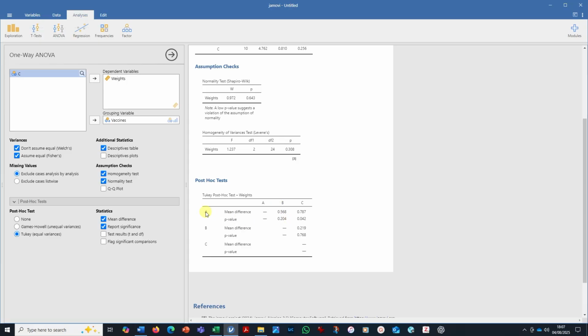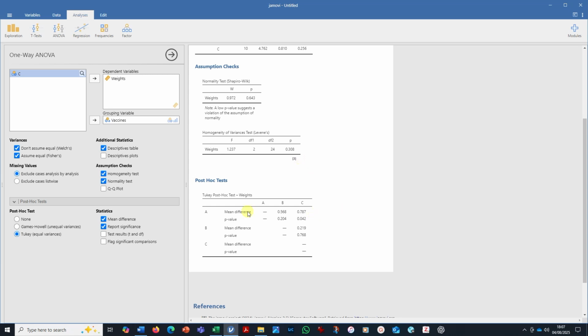Equally, if we look at A and C, we test the mean difference, but this time the p-value is just significant. So A and C are indeed significant. We know that because the ANOVA is significant overall. So there must be a difference in there somewhere. If we look at the difference between B and C, it's the lowest of the mean differences, and there's no significant difference there either. So A is different from C, but B is the same as A and the same as C. Which is quite complicated, but we'll show you in a moment how we present that in our information.